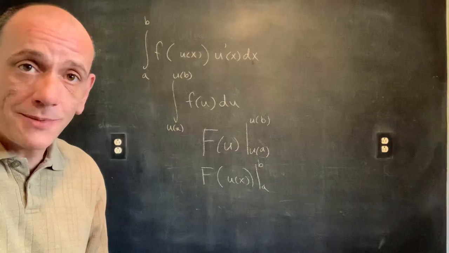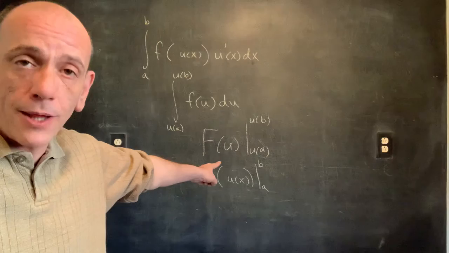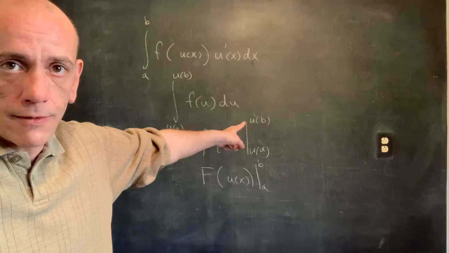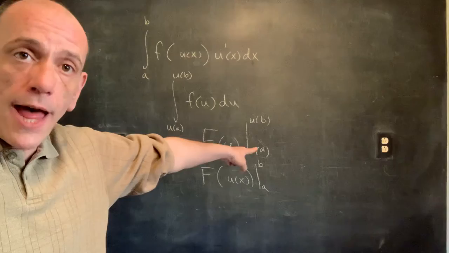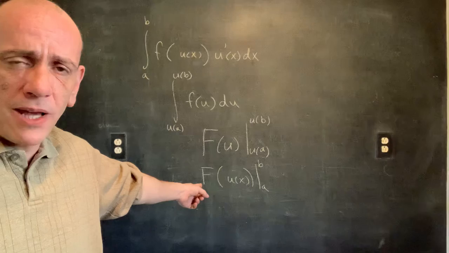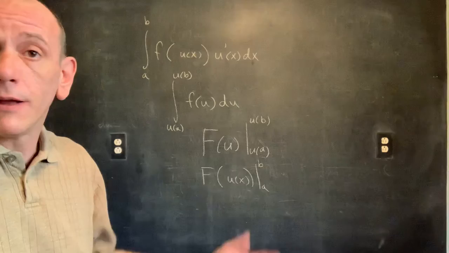But I'm telling you, the reason that we u subbed was to get rid of complexity. Evaluating that u is usually very little work. It's just a plug and chug, right? Just plug in x and evaluate. It's usually not hard. But back subbing all that complexity back in to then have to evaluate and plug in for all your x's and a, blah, blah, blah. Why would you do that, right? You subbed in order to eliminate complexity, and you're just being lazy, so you're putting all that complexity back in just to avoid changing the bounds. Well, suit yourself. It works either way, but you're making a hell of a lot more work for yourself.